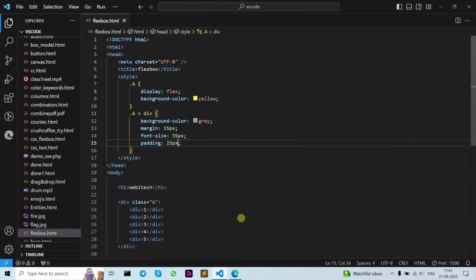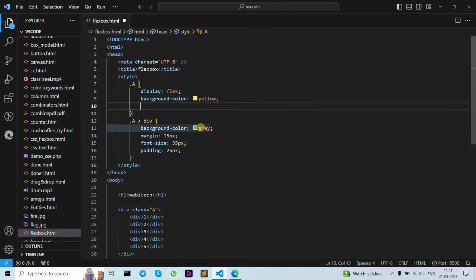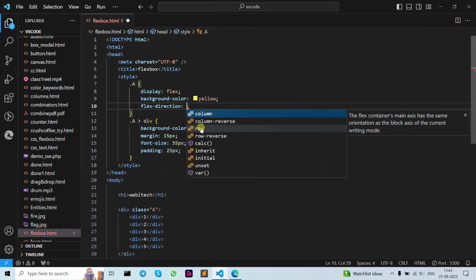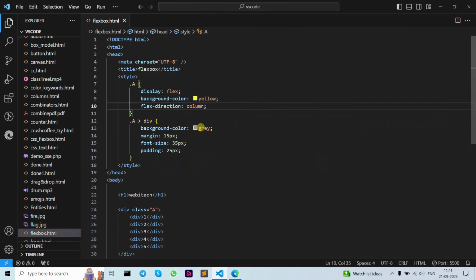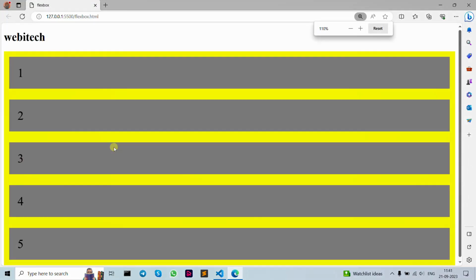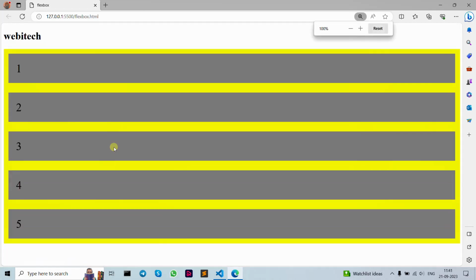Okay, so I'm going to write here in our flex container, means dot a, flex direction as column. Then it's going to be shown on the column side. As you can see, let's give them 100% zoom. Yeah, as you can see, it's in column mode right now. Okay, so it's going top to bottom.